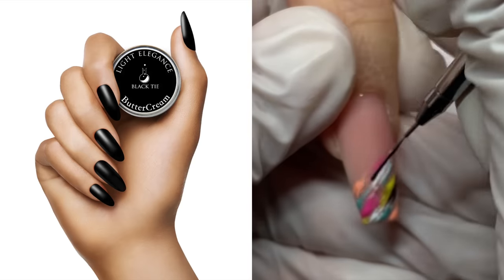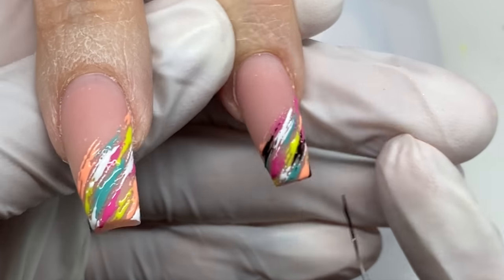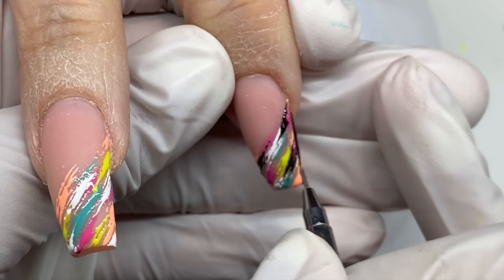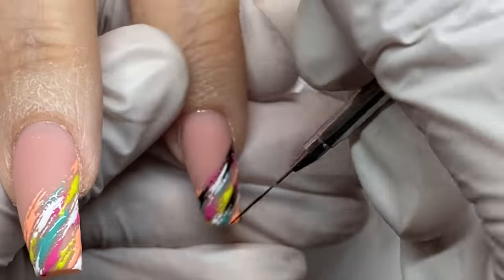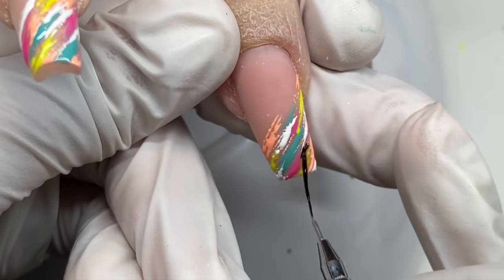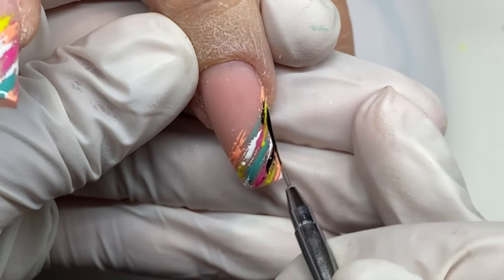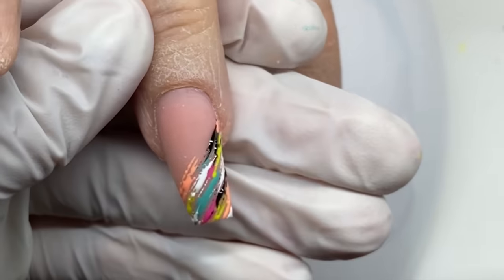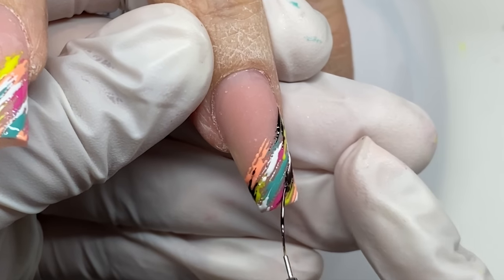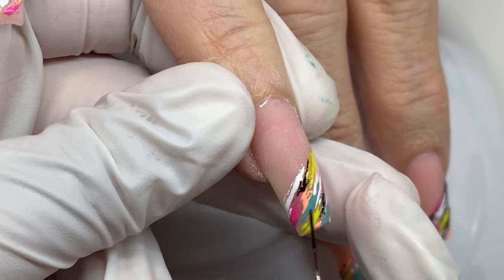So I think the black is what makes this really, really pop. So look at that finger to the left before the black. It's like, okay, it's cute. That's fine. That would have been a cute set by itself. But once you throw that black in there, it makes it sharp. You know what I mean? Like, it makes it nice. It stands out because black is in a color. So it contrasts with everything on there, especially the white, but everything on there. So when it was just our teal with the other two or three colors, that popped. And now to the teal, everybody has to bow down to the black because it just really, really pops.